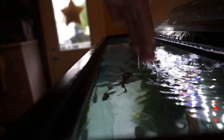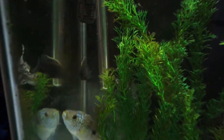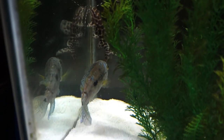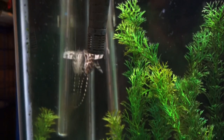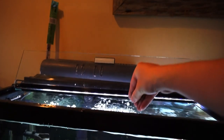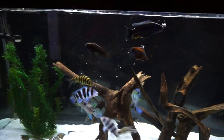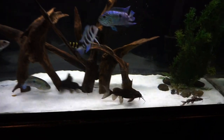I think old buddy over here has been acclimating long enough now, so let's get him out. There he is, there he goes — he is now into the tank. I forgot to feed these guys, but I don't think they're going to pick on him. Here's one of the electric blue Jack Dempseys checking him out. He looks way better in this tank, you can see him a whole lot better. Just in case, I'm going to throw some pellets in here and feed these guys really quickly just to get the attention off that little guy.